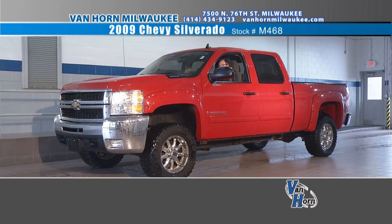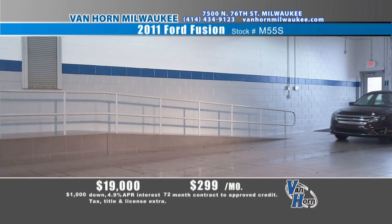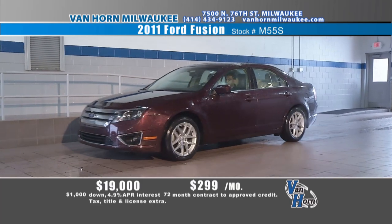If you love trucks, we definitely have what you're looking for. Check out this '09 — it's beautiful. This truck is actually dual purpose: if you own a landscaping company or any company you want to advertise, here's your traveling billboard that everybody's going to be looking at. Put the name on the side. Or just a toy — three-quarter ton crew cab, diesel because it's going to last forever, just a sharp truck. If you said there's a place up north that carries trucks, how about a place in Milwaukee that carries trucks? There's a whole row at the other store. VanHornMilwaukee.com — see all our truck selection.